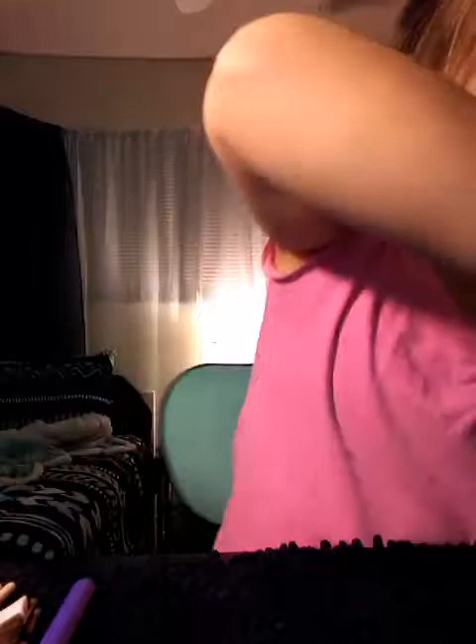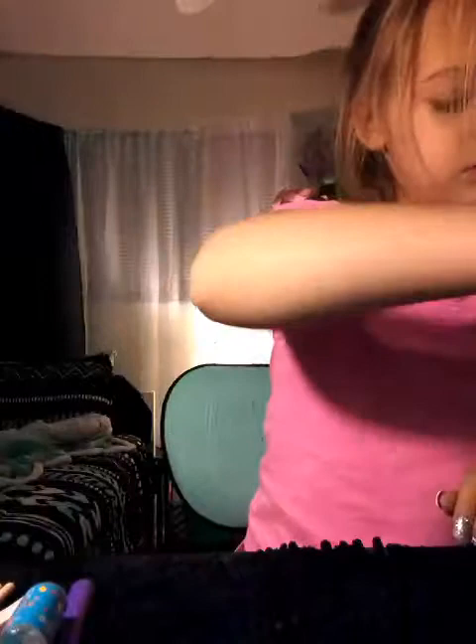I have this little brush that came with a blush I had, but the blush broke so I threw it away. I have this Pop-Tarts blueberry flavored lip gloss right here. I have this lipstick — I don't know what color that is. I have a red lipstick that I wear sometimes. And last but not least, mascara. Now let's get on to the 72-piece makeup set.